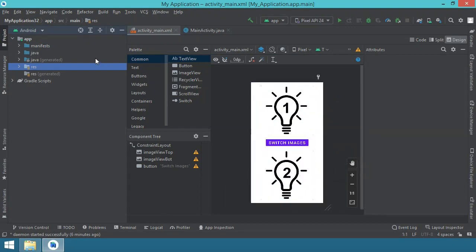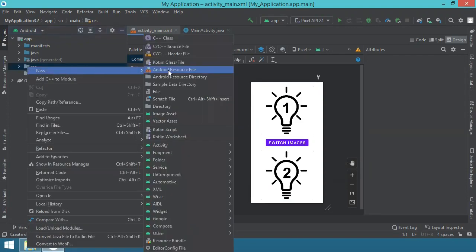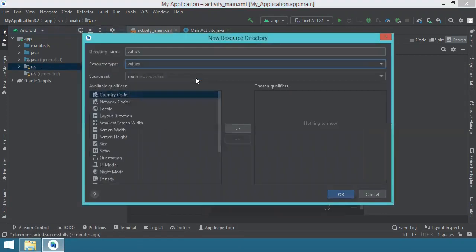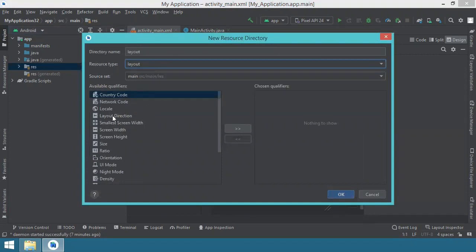And what you have to do is to move to the left side over here where you have the project folder. And where it says resources on this folder, you just right click and you will add a new Android resource directory. And you click that. Then you will check over here resource type and you will say it's going to be a layout.